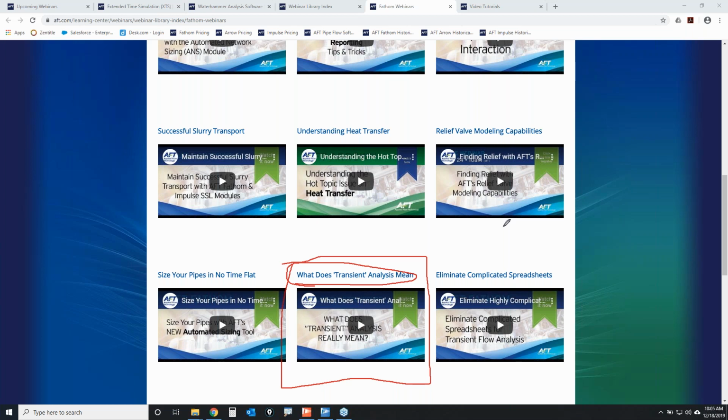So if you watch that webinar, it's going to explain very clearly the differences between transient analysis in the context of AFT Fathom's XTS module versus the context of AFT Impulse. And it's a really good example. It'll give you some really good ideas on how you can use both tools in different ways.